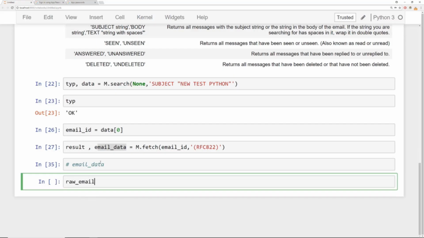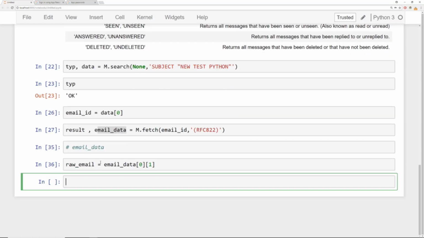We'll type out raw email is equal to email data, and its index position. You may need to play around with this, but in our case it's at 01. So that's the raw email itself, and we want the raw email string. We'll type out raw email string is equal to this raw email, and we're going to need to decode it. The reason for that is because there may be symbols such as the @ symbol, which is confusing to Python sometimes. So we want to clarify that we're going to decode it with UTF-8 encoding.